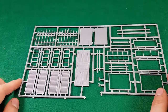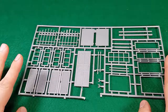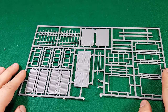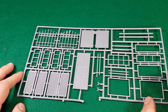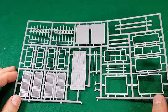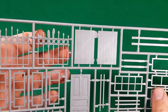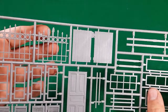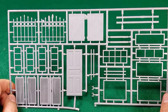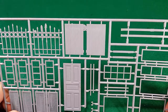This kit was released in 2009, so these are MiniArt's first years on the market, so you know the quality of the molding isn't perfect. The recently released MiniArt kits are top notch. They are superb and the parts are very good. The molding quality is really nice. Here it isn't the worst, but could be better. Now MiniArt is one of the best brands on the market. But as you see, the previously released kit, the oldest one, wasn't perfect.